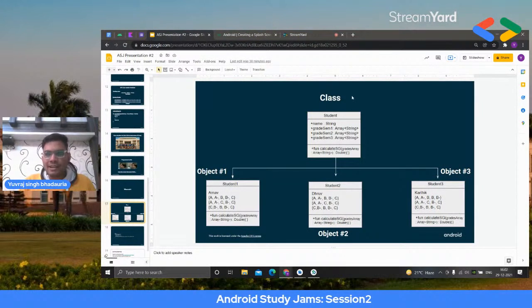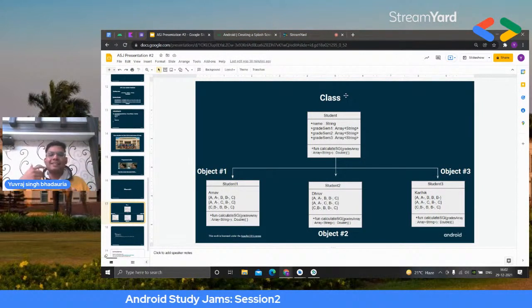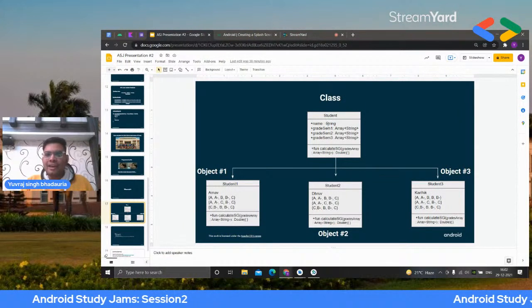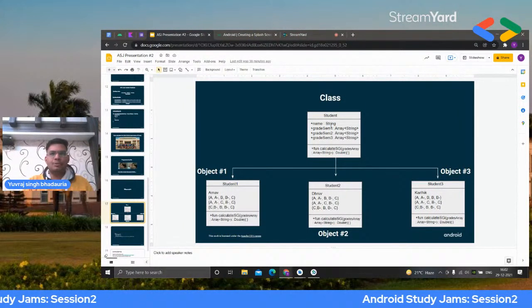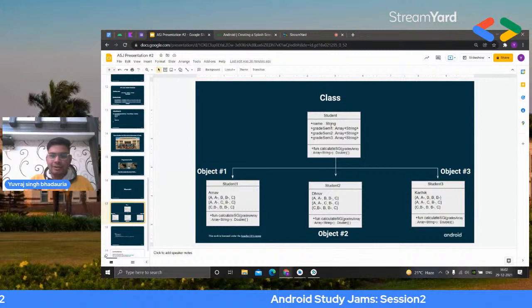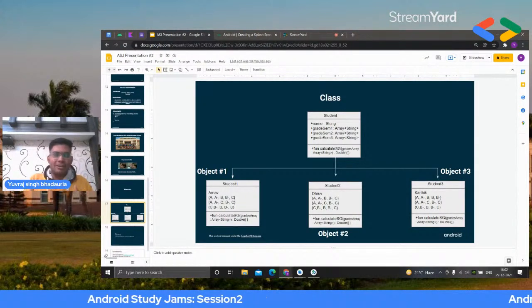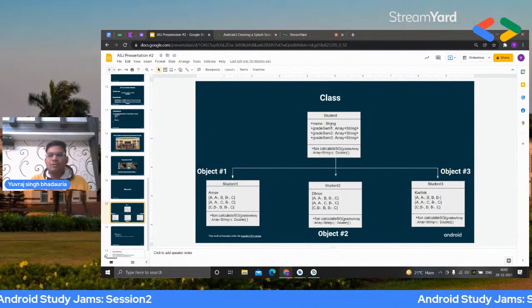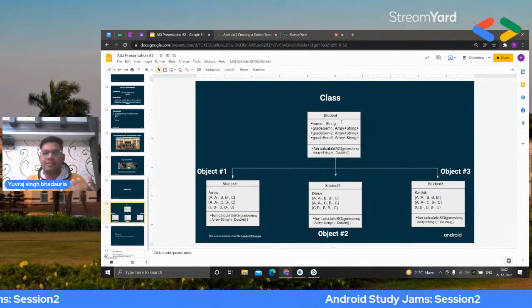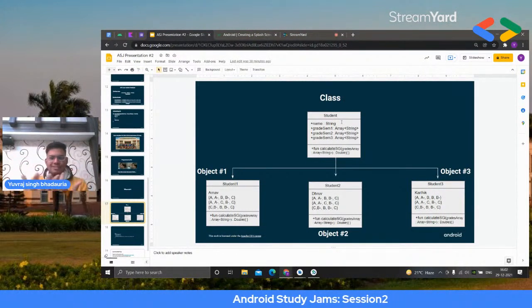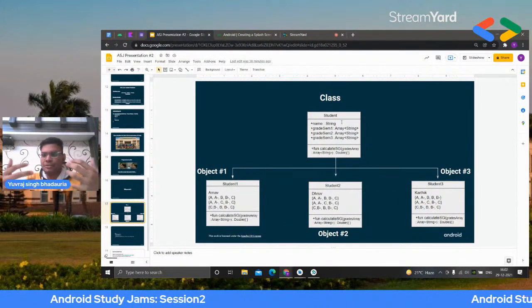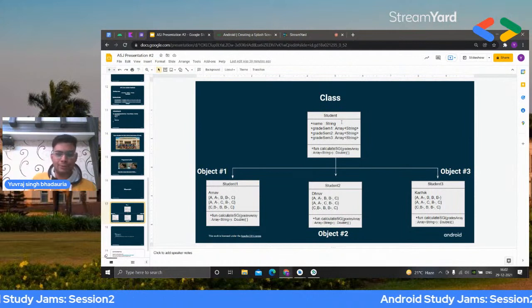Okay, so what is a class? You can take a class as a template in which you have some attributes. I'll also tell you what I mean by attributes, functions, methods, and everything. But for now, just think of them as storage units, like variables in which you store some value.